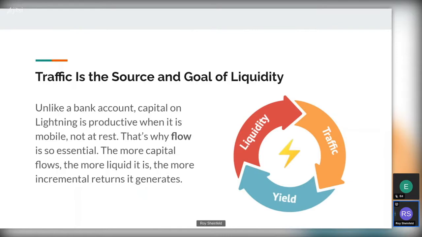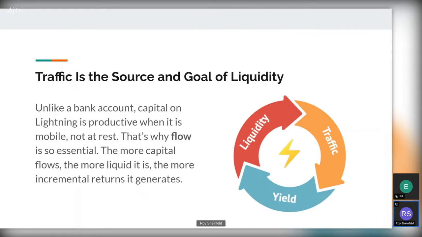You want as many people to use your services. But in Lightning, it's specifically important because the usage of your services will increase the usage of Lightning nodes, which will increase the desire of more people to put liquidity in the network and improve the success of Lightning Network payments. That's very important. So one of the reasons I jumped on the opportunity to be in this session is because what we need to do right now, the goal of Lightning right now, is to strive for adoption. Adoption is the key to the success of Lightning Network.